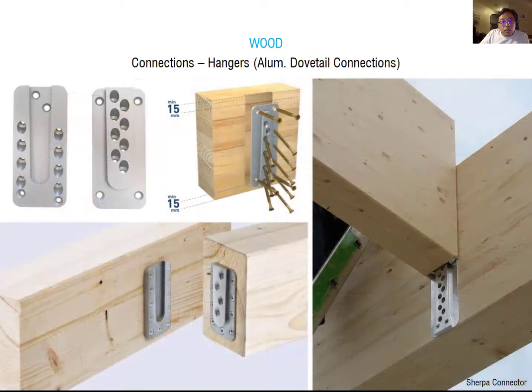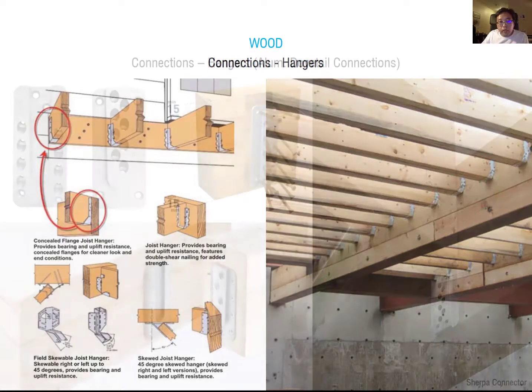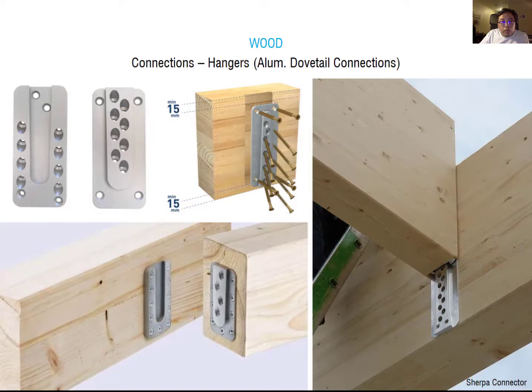Okay. So nowadays, the timber structure is exposed to the outside. In this case, you don't want to expose these types of metal hangers, because it doesn't look great. So that's why nowadays we use this dovetail connection. This is totally recessed in the timber product. This is all prefabricated. This is a male and female dovetail. Everything is from factory fabrication, and then on the construction site, it is simply assembled together in the field.